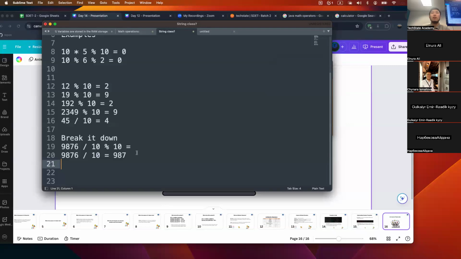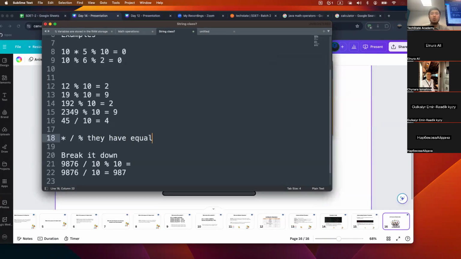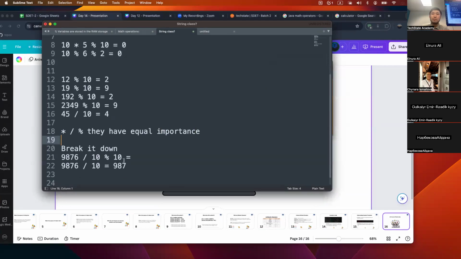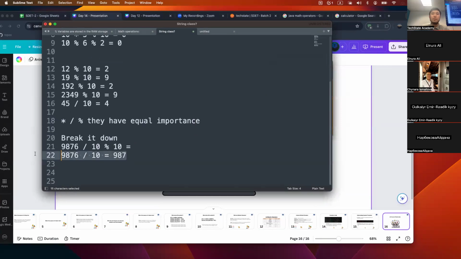Multiplication is first. If modulus is first, then it's modulus. Multiplication, division, modulus have equal importance.